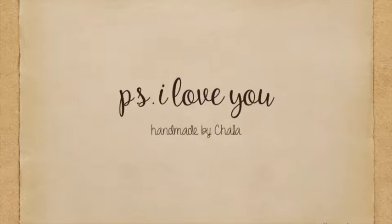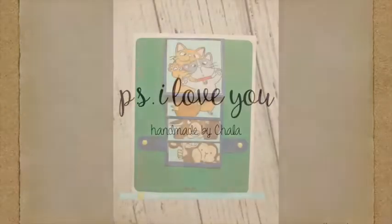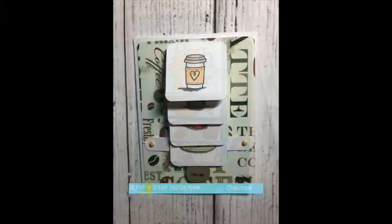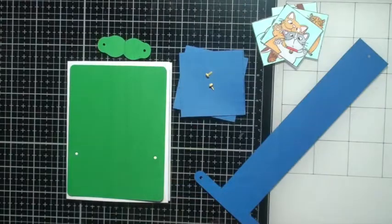Welcome back. Today's cards are for Scrap and Stamp Canada, and I'm going to show you how to create these two really cute waterfall cards.